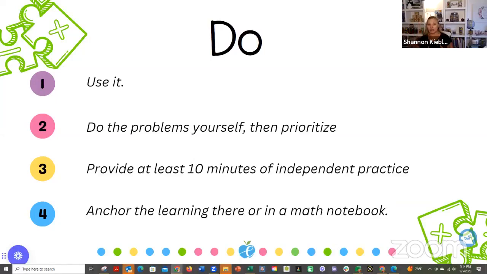When I do all the problems myself, it's so much different than just looking at the problems, because I've done that too, right? I kind of browse them, get a sense of what's happening. It really is different when you work the problems out. When you work them out, you're aware of so many things that you're going to anticipate from students: hardships, confusion, etc. Once I work them out, then I'm going to prioritize. So now I'm going to say things like, okay, I'm actually going to start with number 5 because I think that might be a good intro into this. Then I'm going to do number 1 together. Then I'm going to have them independently do number 6. And then I want to make sure we at least get 2 more examples. I'm going to try number 10 and 11, right?